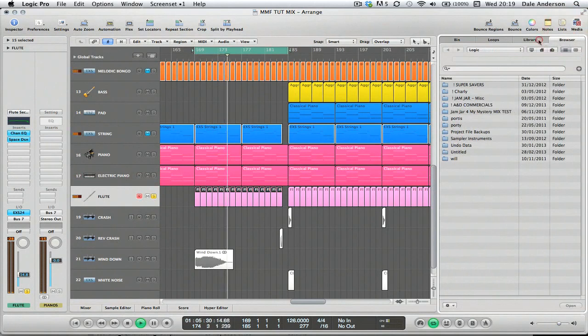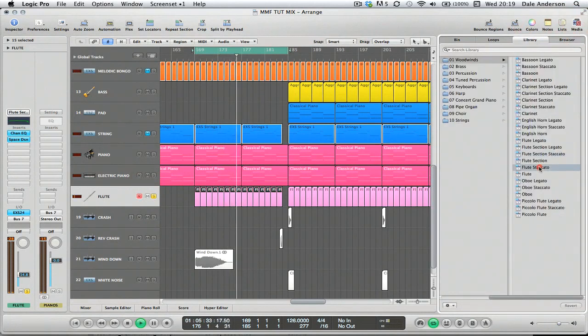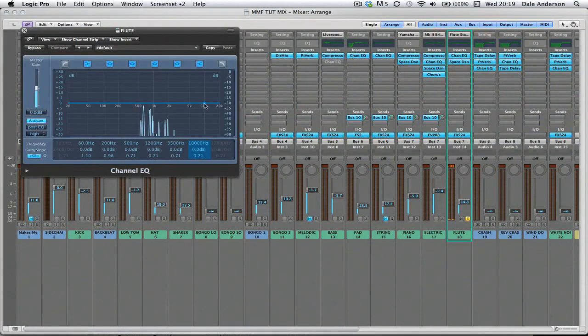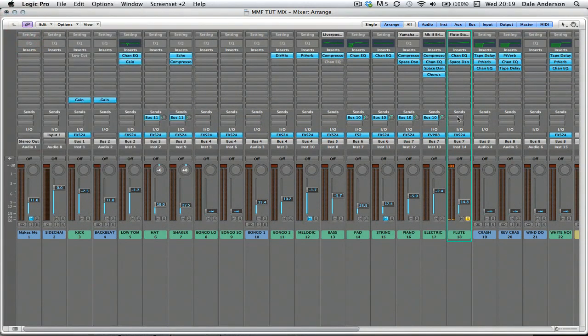Let's just take a look in our library here. That's the one. It was flute staccato. Okay. Now what I'm going to do, I'm going to reset this channel EQ. I really want that breathiness to come out, so I'm going to raise the high. Something like that. It's quite a boost, but I really want to hear that breathy stuff. And I'm going to try putting some of this big reverb on there as well. Let's hear what that sounds like. Let's hear what that sounds like in the track.